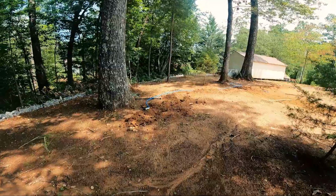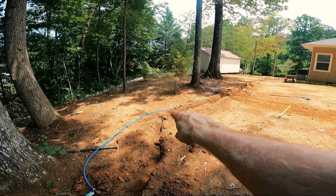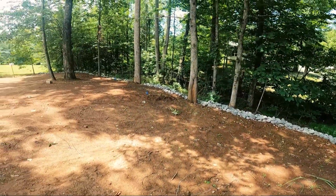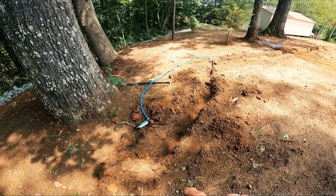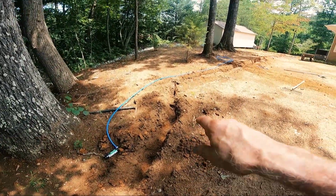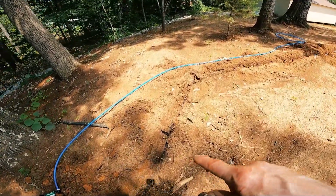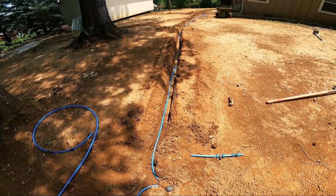Over here we had to get a little creative. I was going to stop right out there, but then I realized that's pretty close to that head and not really in the middle of that one over there. So we dug a little further out. We're going to drop this line in. I ran into a root there. I'm going to have to take a sawzall and cut through that root down there. This zone is done and it's coming through here.